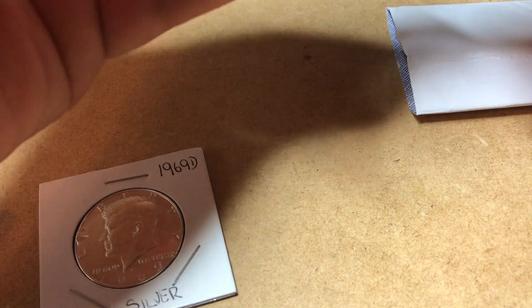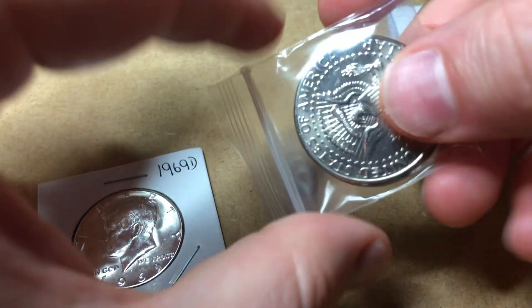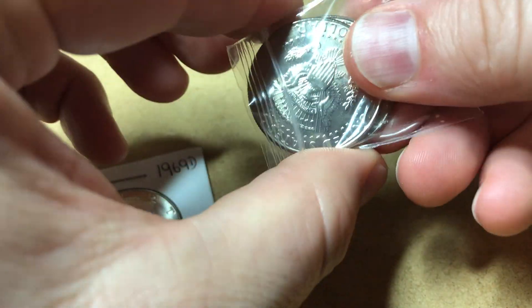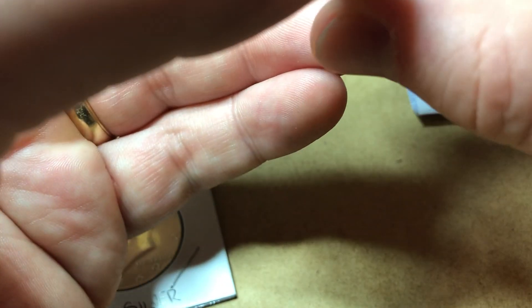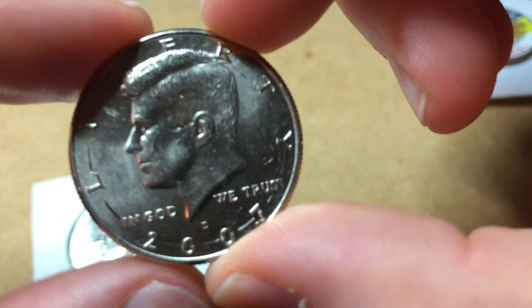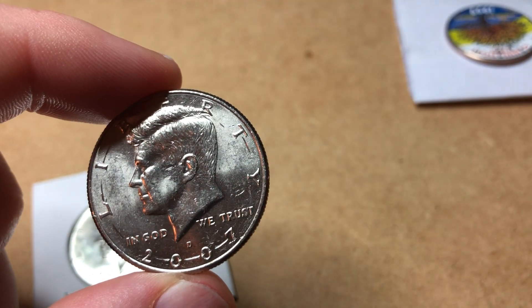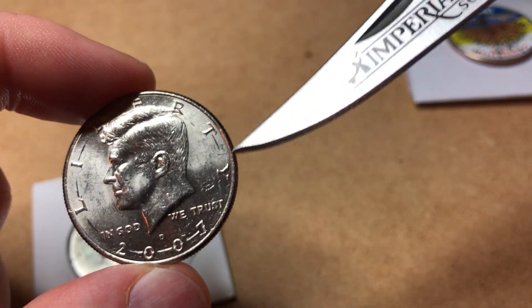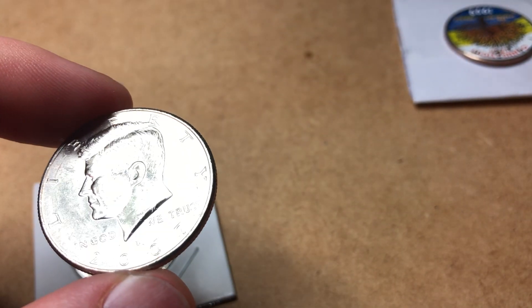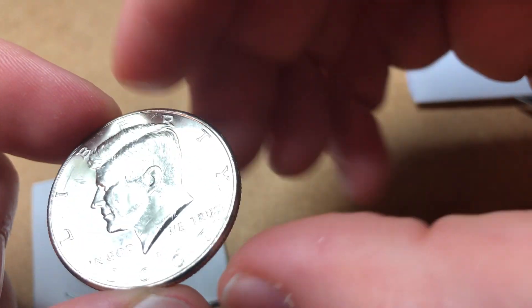Up next, this one was pretty interesting. I got a double-bagged one here — I think I got an uncirculated coin. Yeah, this was not meant for circulation. He had stated that this had some damage from it automatically going through the machine. You can see all the way around the edge there — kind of damaged that coin. But hey, I'm glad he gave it to me anyway. It's a coin not meant for circulation, but it made it in there.